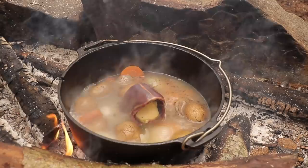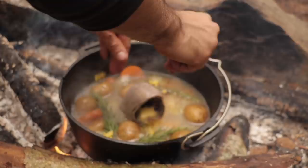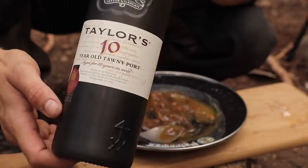So there, sprigs of rosemary. That's ready to just roast away for 20 odd minutes. Just a bit of stock, and that can be used in the sauce as well. This is the leftover garlic butter that I had with the fried breast. So we're going to make a sauce with this and some 10-year-old Taylor's port, which is lovely, gotta say.